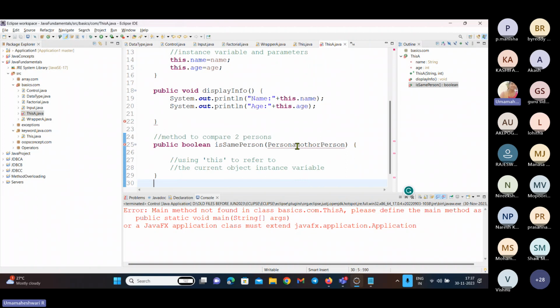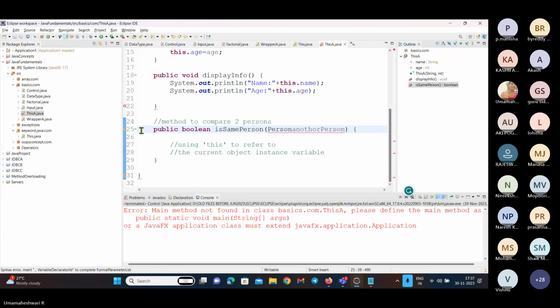Here it is showing an error. Let's see. Well, later we can rectify the errors.